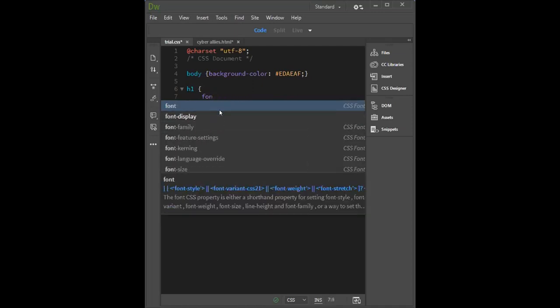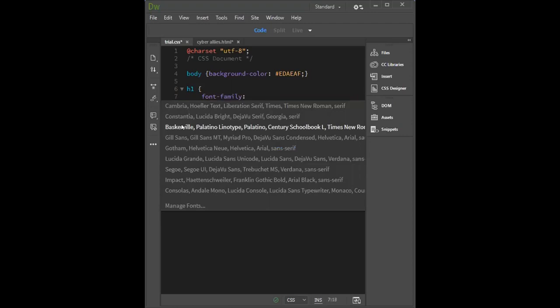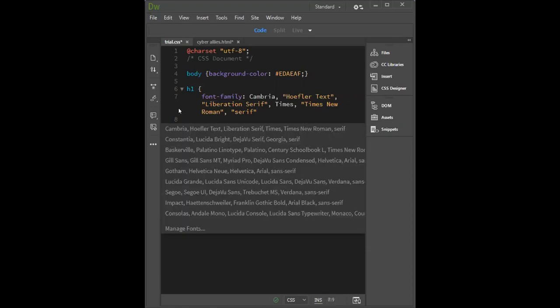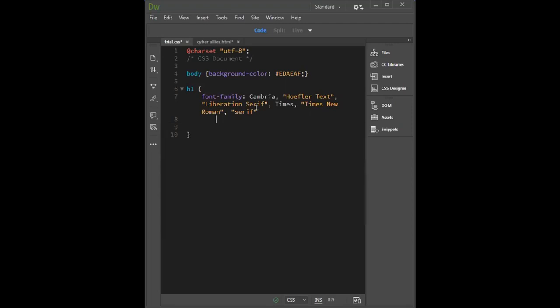So when I type out font, you'll see Dreamweaver is displaying different options. So I can choose font family, there's a colon, and then you can choose, let's say, we'll go with this. Right. Once you're done with the declaration, you have to type this semicolon. It just tells Dreamweaver that we're done with this declaration and we can move on.